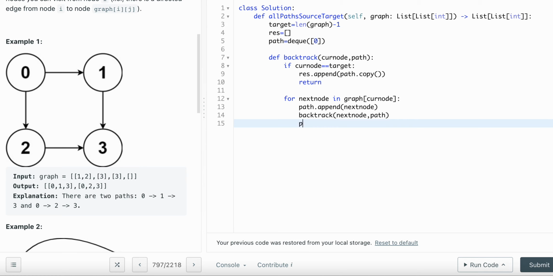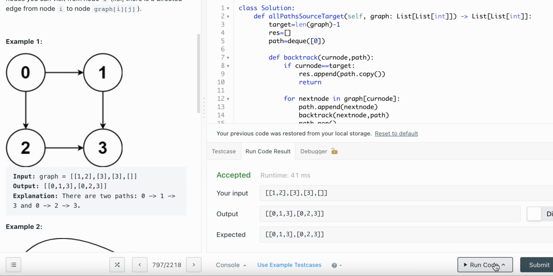After I run this, I want to start popping from the deque, because once I have all the nodes appended, I want to be able to pop the 3, pop the 1, so that I can go back up. That's it for the DFS search function. So I'm going to call the backtrack, with the current node starting from 0, and that is the path here. And in the end, what I'm going to return is the result. So let's see. Yep, it works.